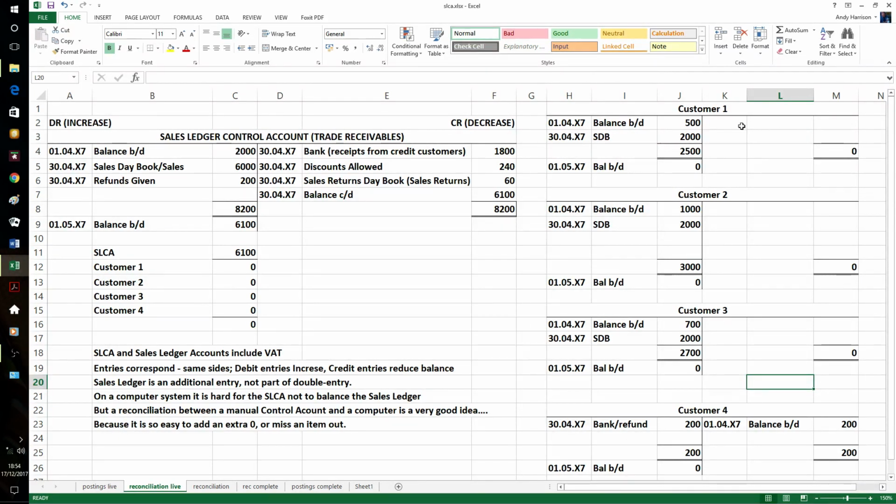Let's put the rest of the entries in then. So we've done a debit side, so now the bank receipts, so we'll put some money in from our customers in proportion. So we'll put the opening balance in there because that makes life easy. Customer 2 can pay us a little bit more because they owed us a little bit more. It's 1100.